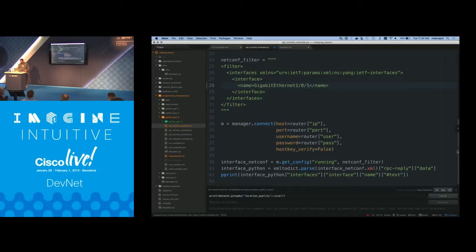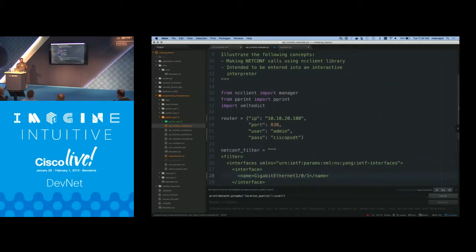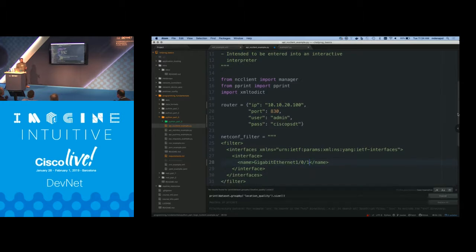All right. So I kind of glossed over the code before, and the reason is because I usually don't teach from the slides because everything's usually working. But the first thing that we're doing, I've installed NC Client as part of my application. I'm importing NC Client, and more specifically, I'm importing the manager method as part of that, and that's going to manage my connection. So that's that first line where it says from NC Client import manager.